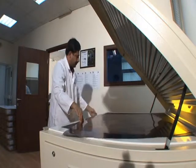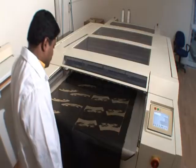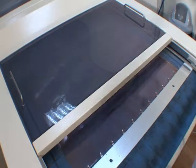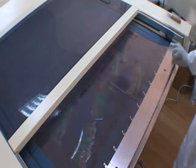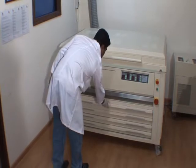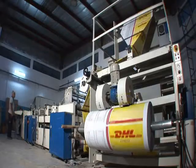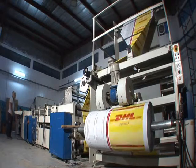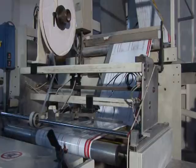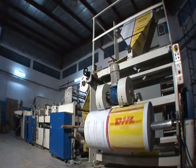Its pre-press service acts as a bridge between clients' marketing teams, design agencies, and production teams. The company's full-fledged in-house design department is equipped with latest software and CDI system to ensure quality and precision. Among other products, Future Plast also produces plain and printed courier bags made from three layers of poly with permanent or resealable flaps.